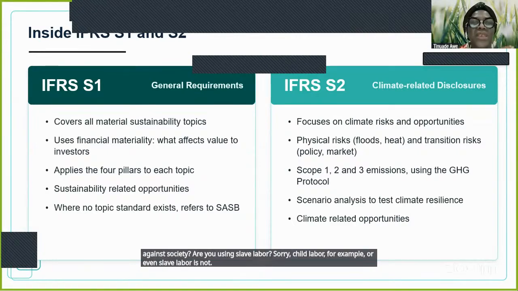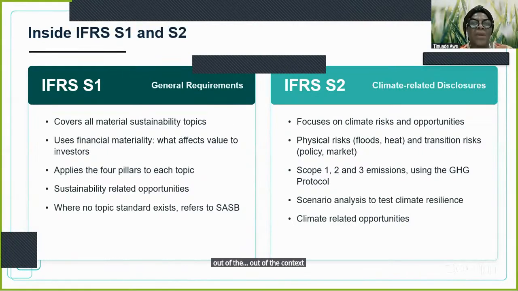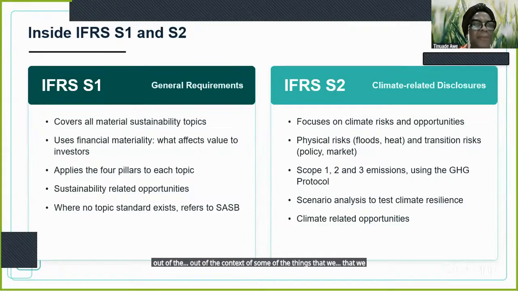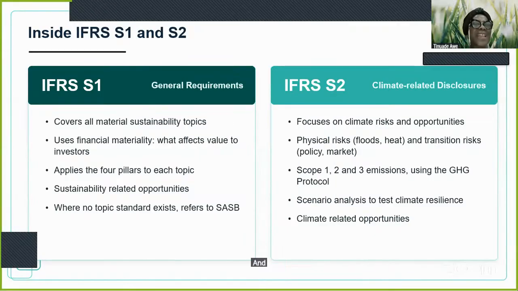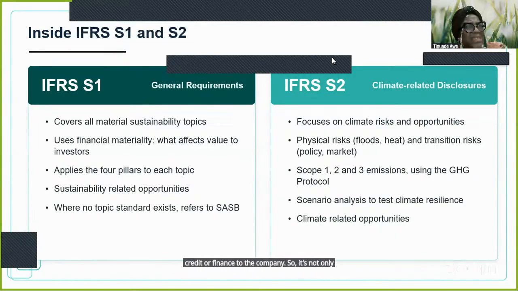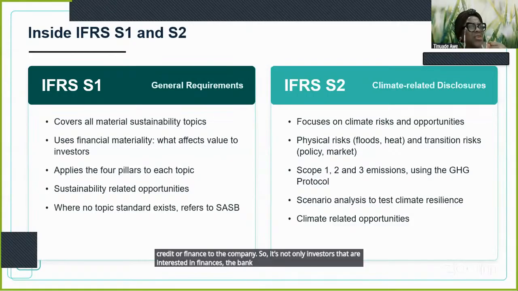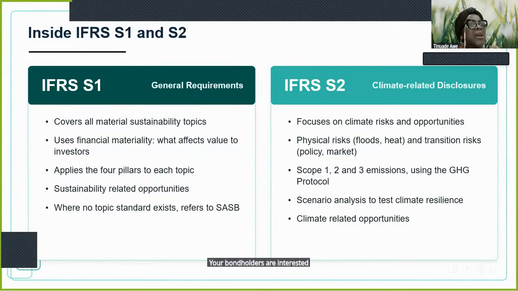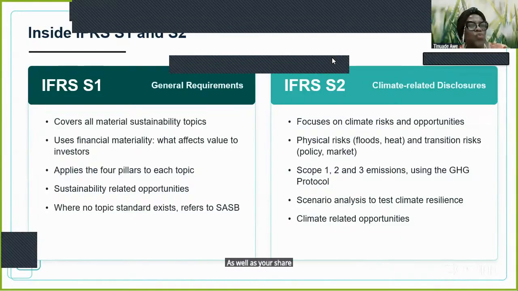It's not out of the context of some of the things that we hear on CNN, and it uses financial materiality to affect value for investors and all providers of credit or finance to the company. So it's not only investors that are interested in finances. The bank is interested in your finances. Your bondholders are interested in your finances, as well as your shareholders, those who invest.